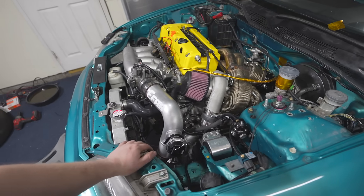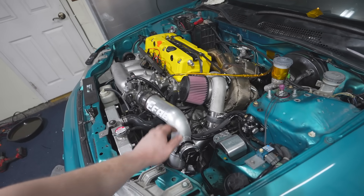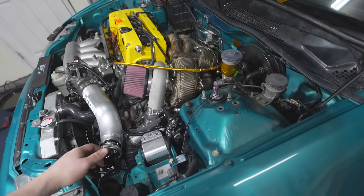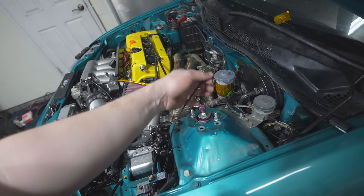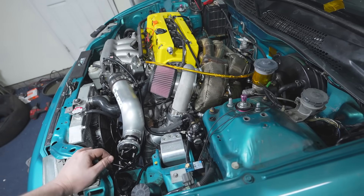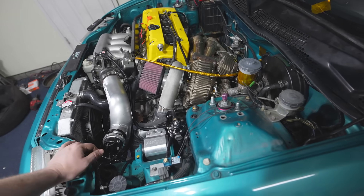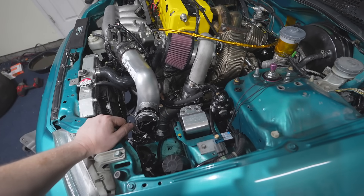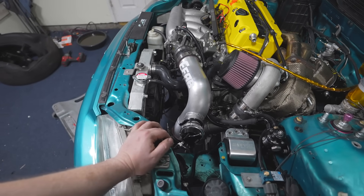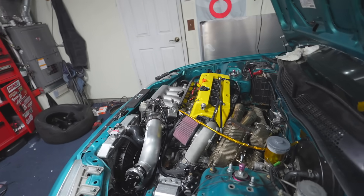I took a break for a while but she is done. Fuel check, intake check, liquids and fluids check, exhaust check, vacuum lines all plumbed check. The only thing I haven't done is the strut tower brace and wired in the boost controller, but I'm saving that for my tuner anyway. I think we can go ahead and start it. I'll crank it to allow the pressure to build first, that way we get oil everywhere and make sure we're good and I can also check for leaks. Then we'll start it — I'm just gonna do one quick once-over on everything.